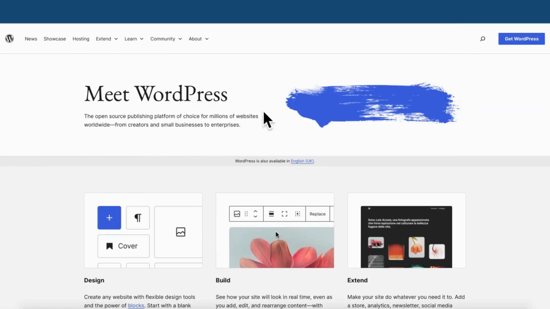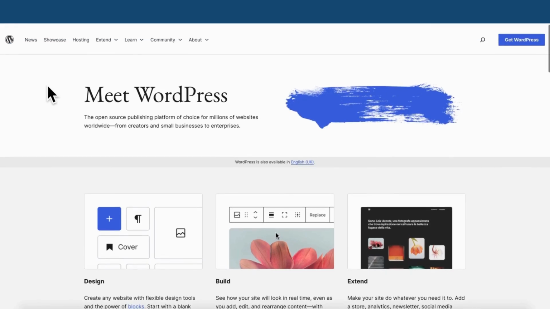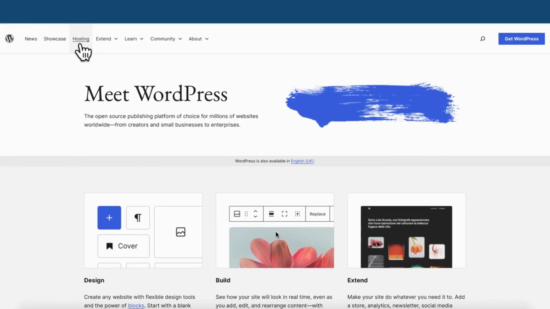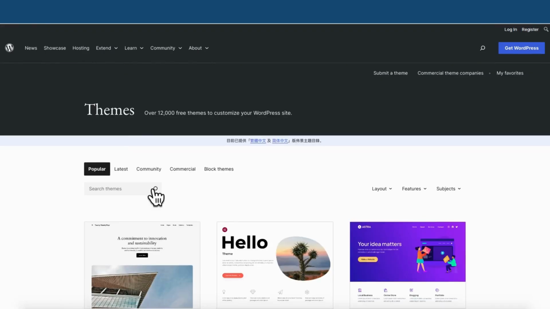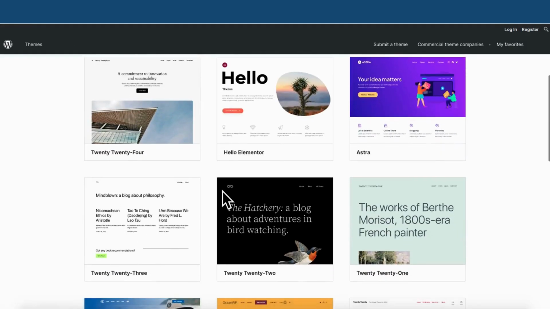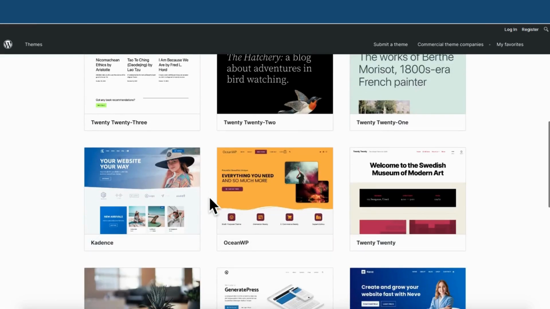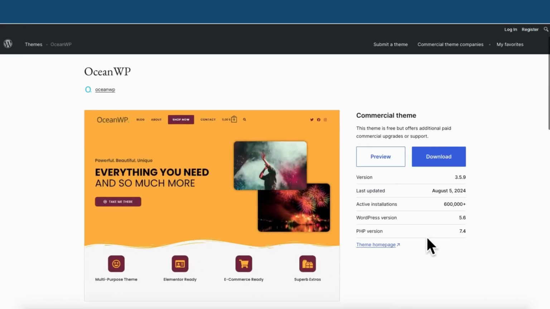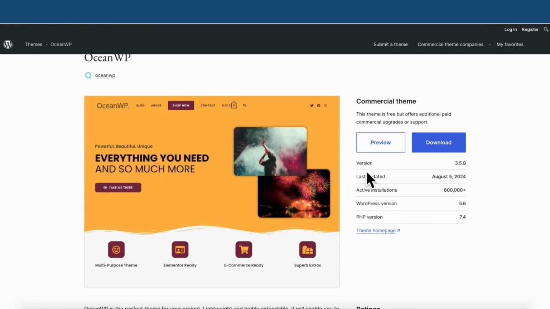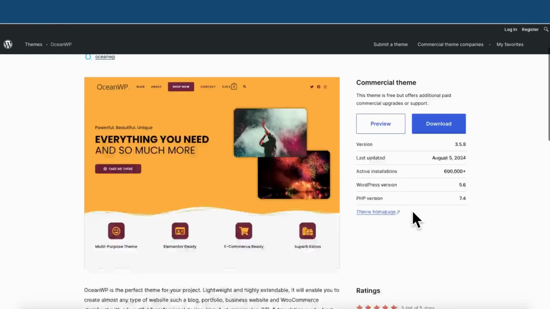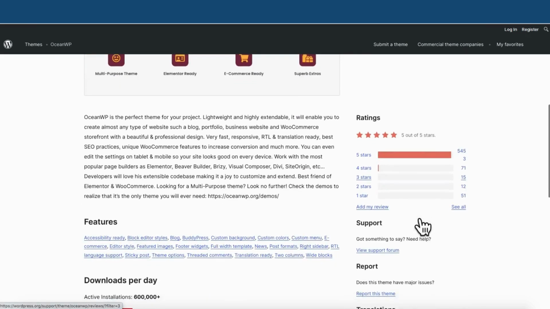What makes a theme stand out? To review a theme, head over to WordPress.org, hover over Download and Extend, and then select Themes. Here, you can explore a wide range of themes. Once you find one that you're interested in, click More Info to get additional details about the theme. On the right-hand side, you'll find all the information needed to make an informed choice. Checking the version updates, active installations, and ratings will give you a good idea of the experiences others have had with the theme.